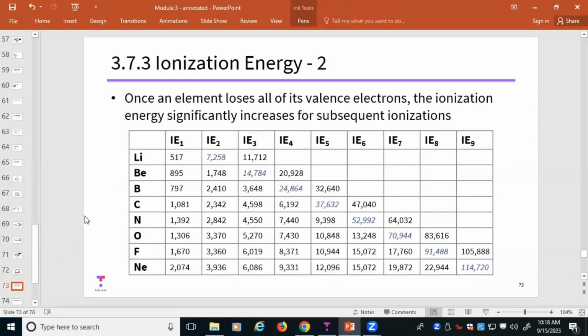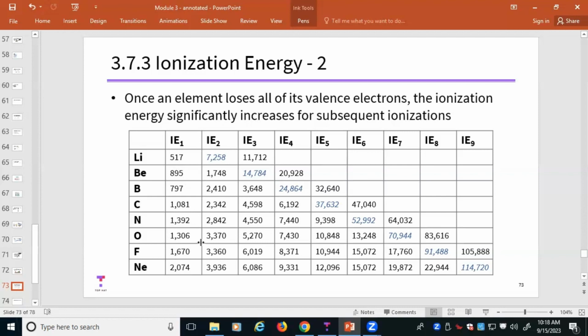Another unique trend that we need to make note of when it comes to ionization energy is that there can be multiple ionization energies. So long as there are electrons in a given atom, you can remove them and it will take energy to do so. There are a couple of important notes here, though. First of all, each subsequent ionization energy is going to require a good bit more energy than the one before it.